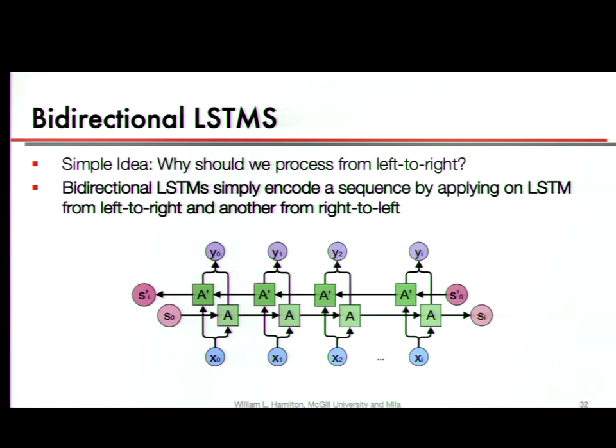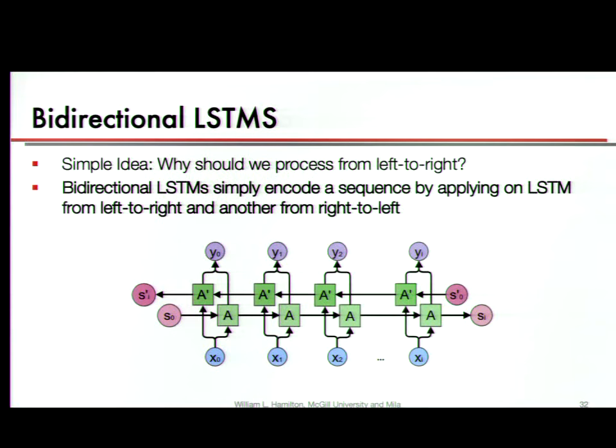I mean, granted, we kind of read from left to right, but isn't there information coming from right to left? Might it be good to also just run the LSTM the other way? And yes, that actually helps a lot most of the time. So instead of just running a left to right LSTM, people often do what are called bidirectional LSTMs, or bi-LSTMs. And oftentimes when people say they run LSTMs, implicitly they're often using bidirectional LSTMs.